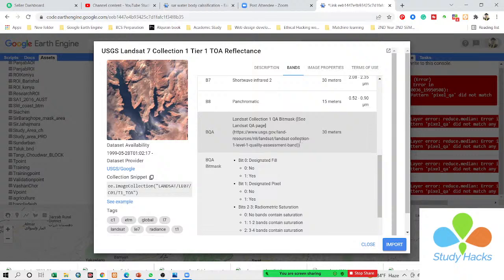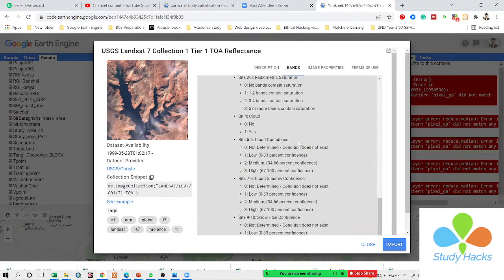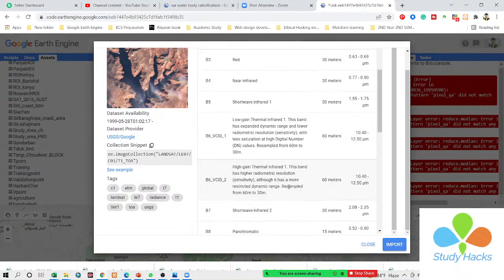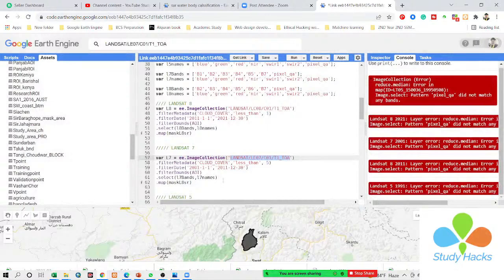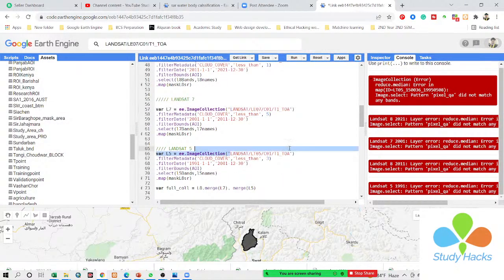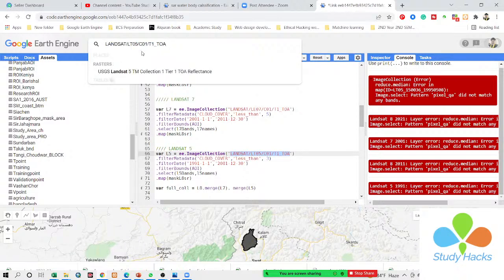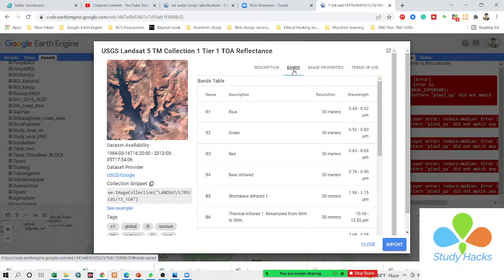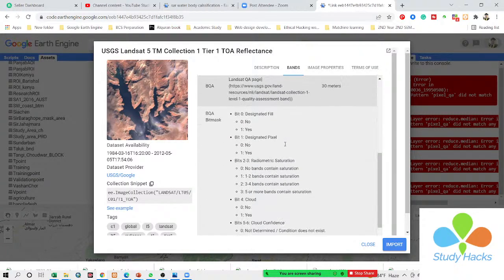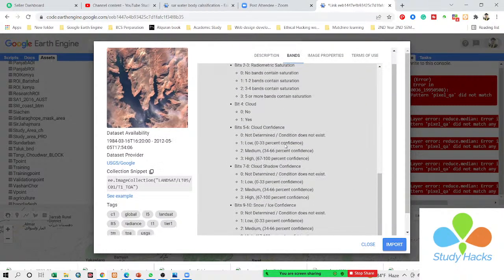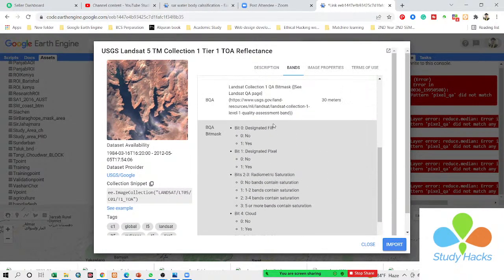We can see here this band's name is the pixel QA band. I also check here the other image collection for Landsat 5. This band name is BQA.